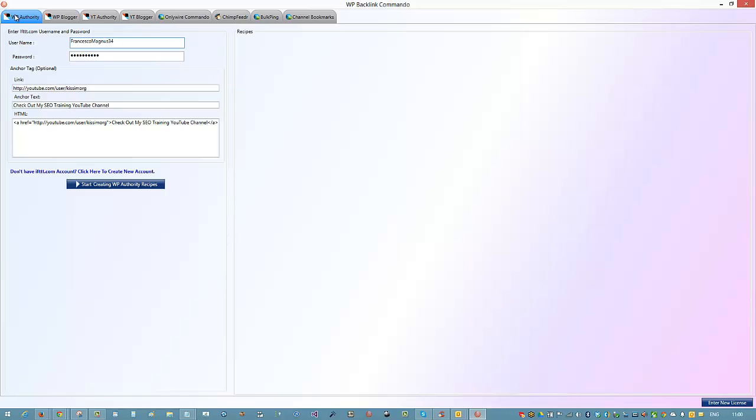Now, what we've added as well is the ability here to put an anchor text inside the description. So when you're in IFTTT and you're adding what they call recipes, for example, if I'm doing WordPress to Blogger, when I get to the Blogger part, it's asking me what content I want to include in that particular recipe.